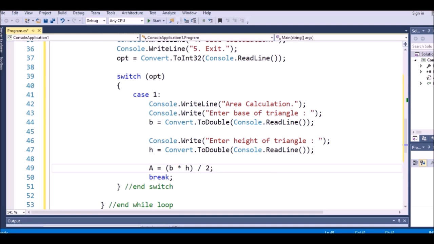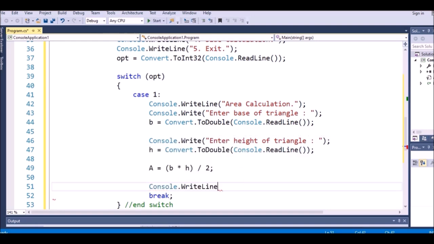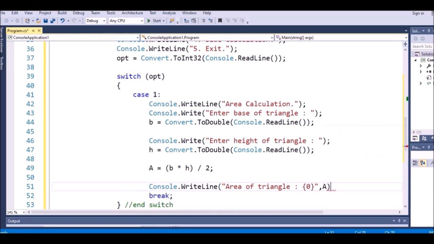So after we complete the area calculation, we have to show to the user, because we use the Console.WriteLine, and here we say that area of triangle, and in here is 0, outside will be A.